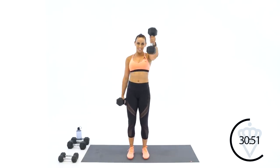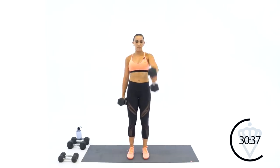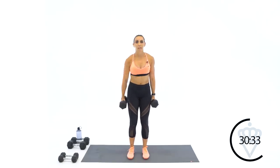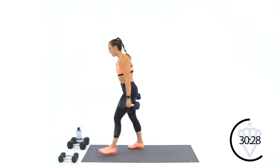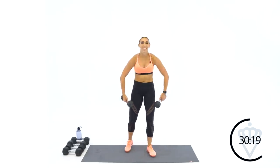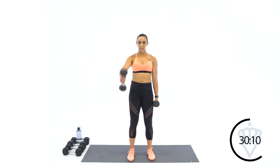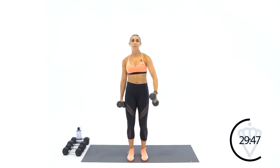As women, there's this big misconception that we're going to get bulky if we lift heavy — I lift heavy all the time and it does not work like that. Three, two, one, and rest. 15 seconds rest and we're going for that 60-second round. Our hormones do not produce the right amount of testosterone to get that bulky physique. If you eat and lift a very different way — very heavy with minimum reps or very high reps with low weight — you can achieve a bulky figure, but the way we lift here on this channel is not going to get you bulky.